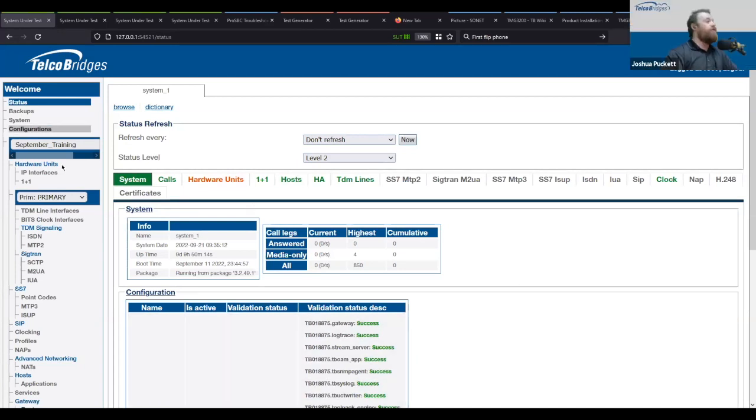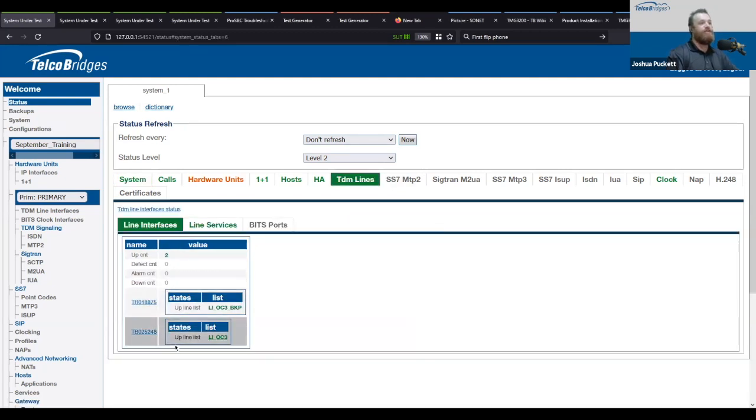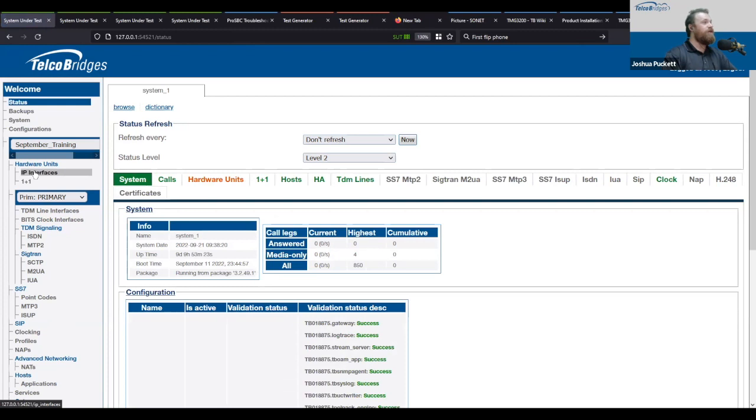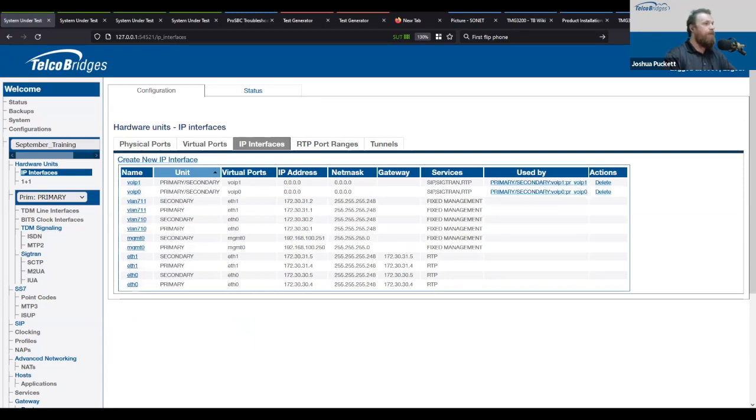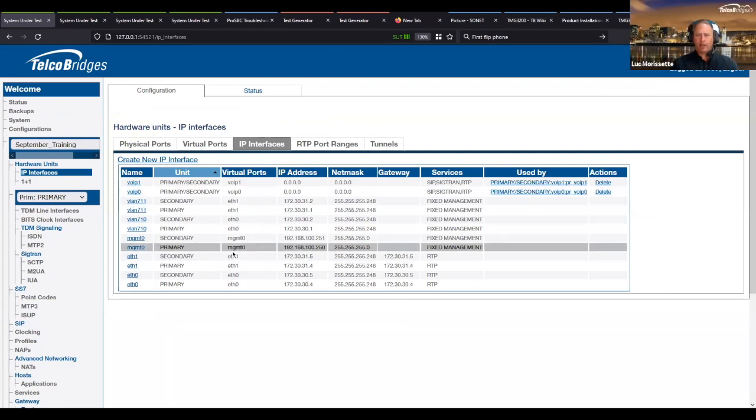All right, so just to give everyone a heads up, my TDM line is green because I removed that APS that wouldn't come up. And we're going to do pretty much exactly what Luke talked about. We're going to go through and set this up in my internal system. And you can see here, I don't have that bonding tab just yet because I've got nothing bound. I can't really set up my IP interfaces. But, because I want to bond just first.